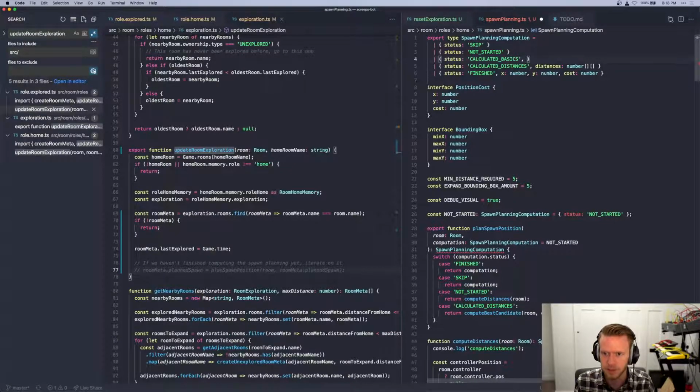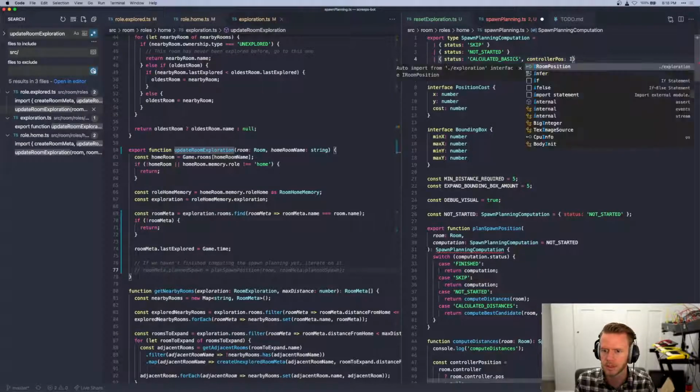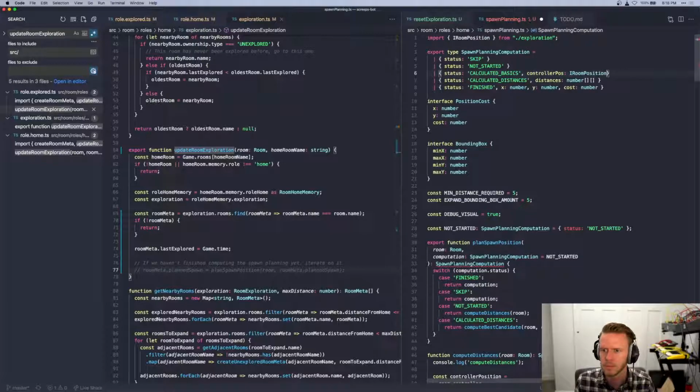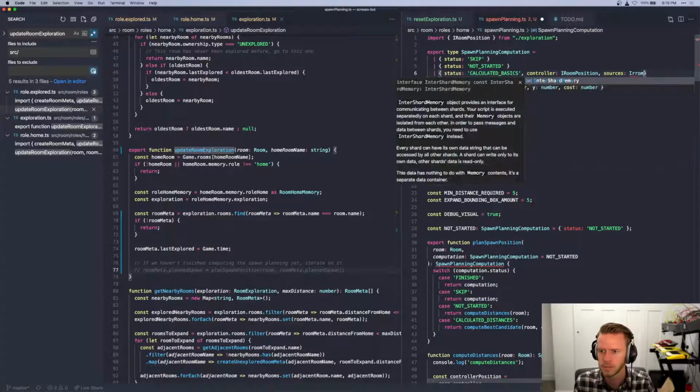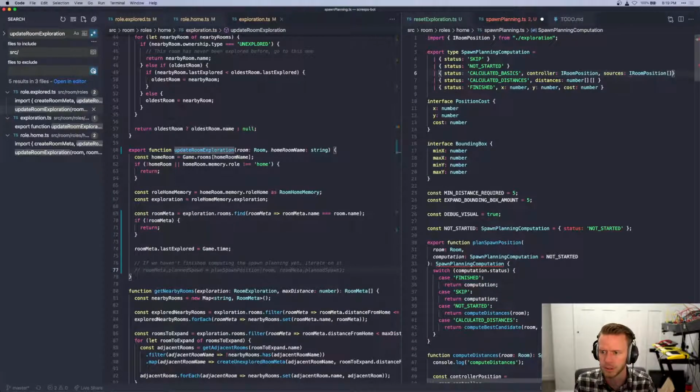And so this is going to include, let's say, the controller position. And it's going to include sources. Let's just say controller and sources. Room position bracket bracket.